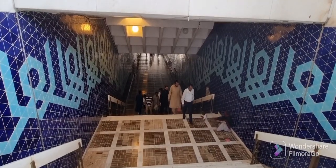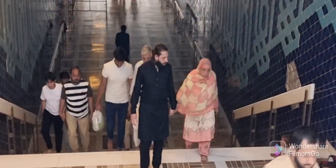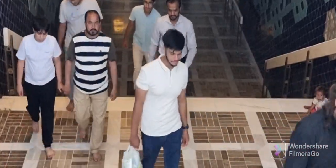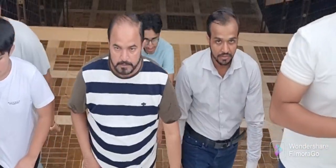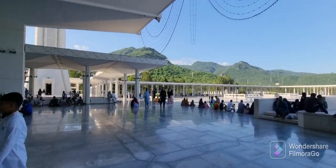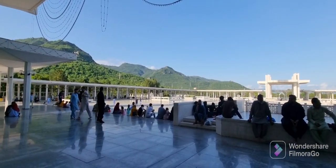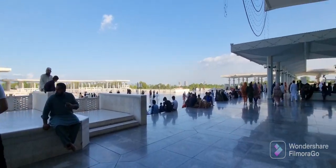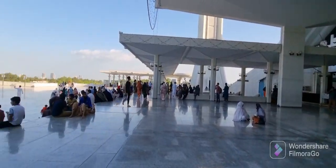The impetus for the mosque began in 1966 when King Faisal bin Abdulaziz supported the initiative of the Pakistani government to build a national mosque in Islamabad during an official visit to Pakistan. In 1969, an international competition was held in which architects from 17 countries submitted 43 proposals. The winning design was that of the Turkish architect Vedat Dalokay.